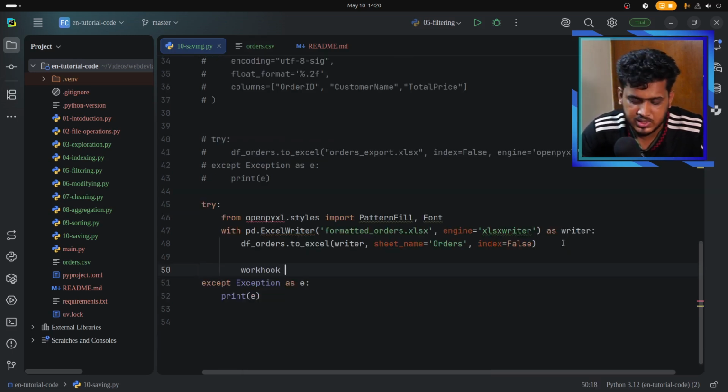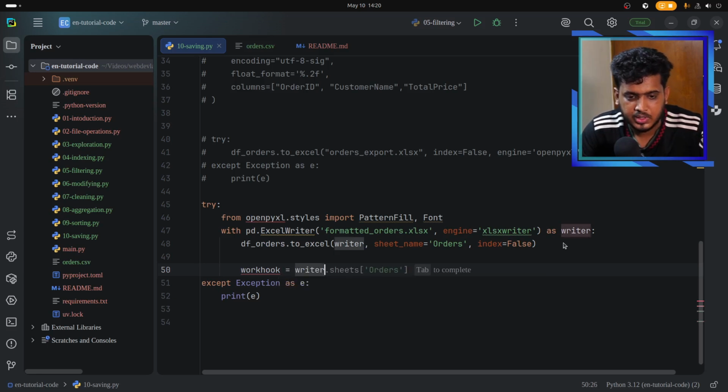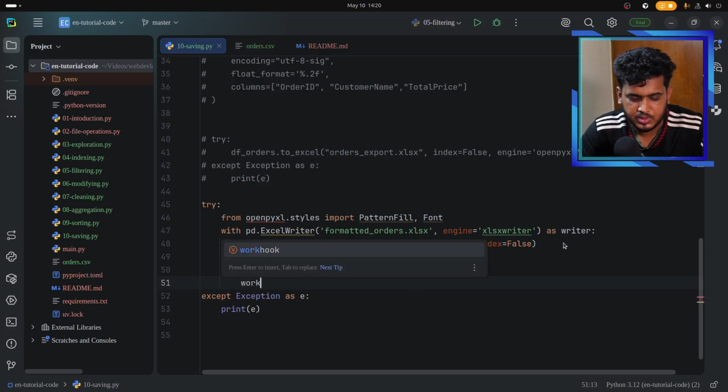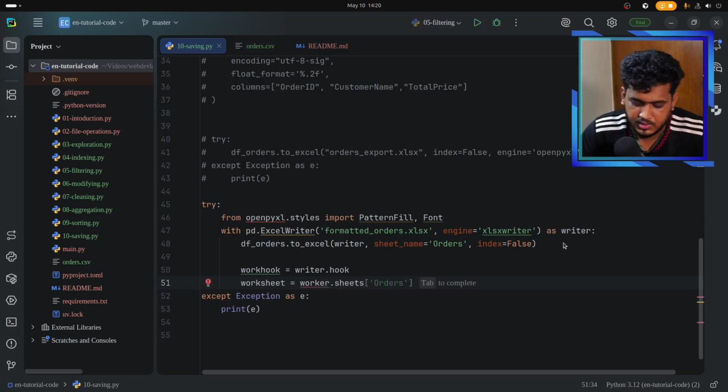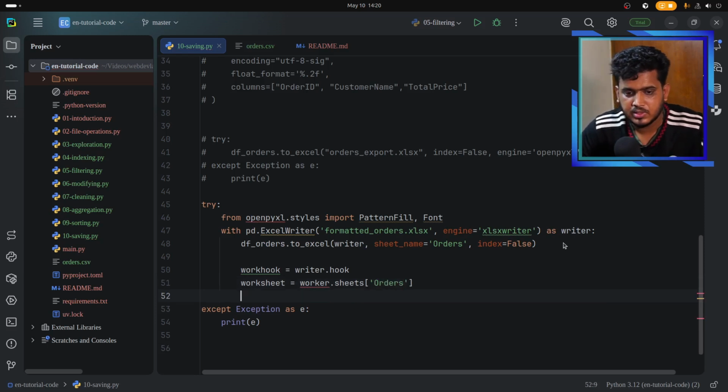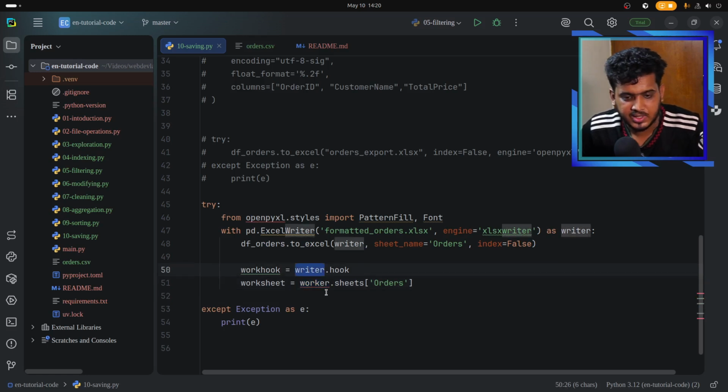Then workbook is equal to writer.book, then worksheet is equal to writer.sheets, orders. Actually, this is not ORCAR, this should be writer.